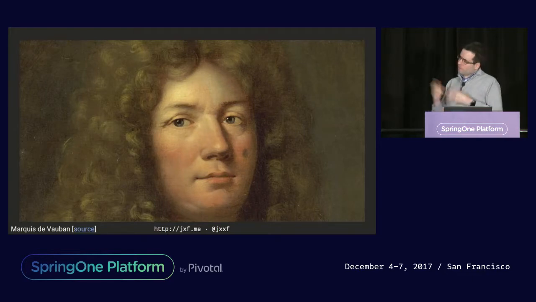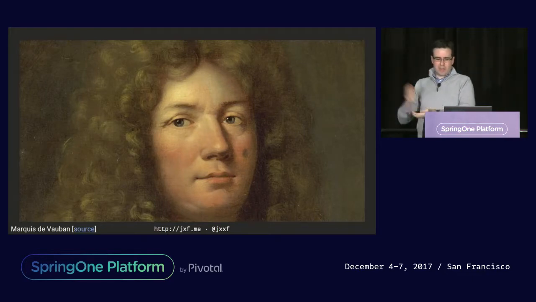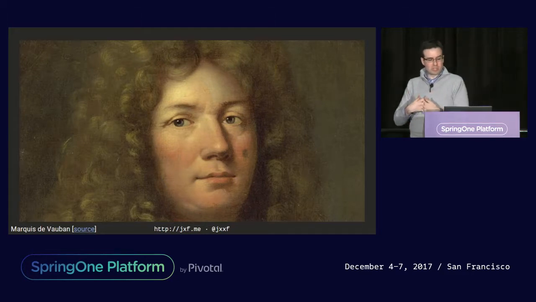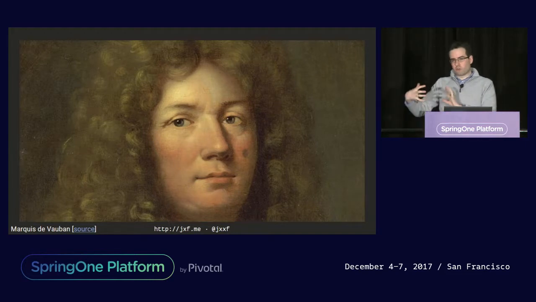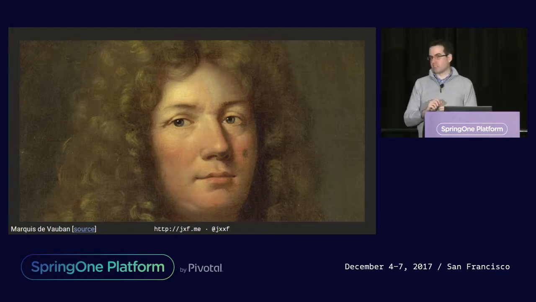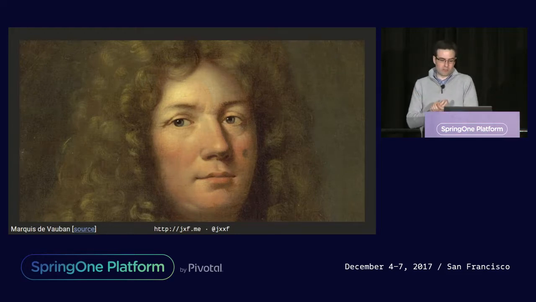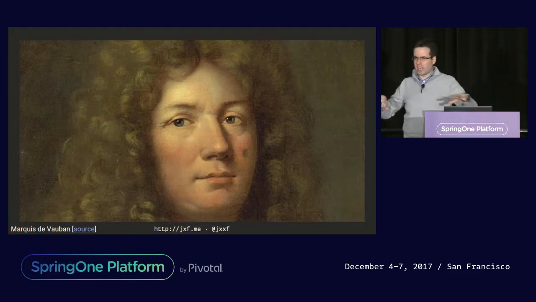And a slightly more recent example, this guy is Sebastian de Vauban. His title is Marquis of France, and he was a military official, but he was really responsible for designing French fortifications. But that wasn't the thing he was most famous for. What he was most famous for was doing France's first semi-official census. And he advised Louis XIV about how to consolidate the various localities that were just all these random French towns that were hard to understand.